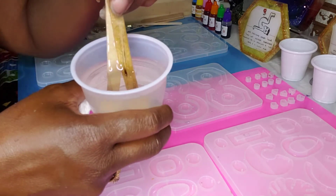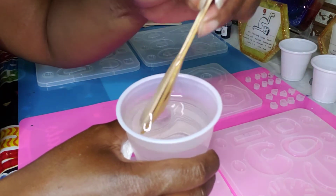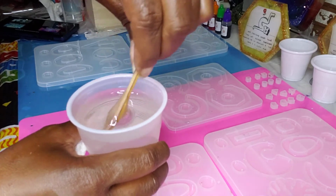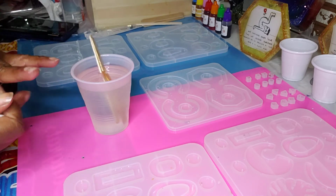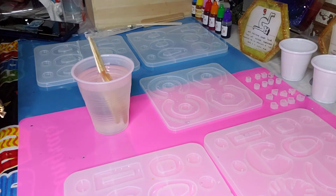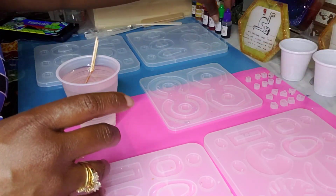You really should be using gloves, but I don't really use gloves. I don't know if you can see inside of the cup, but it's so much clearer than what it was. Make sure that you scrape around the sides and that you get the bottom as well. My work time is roughly 20 to 30 minutes with this resin, so that's why I like to use it. I have used other resins that were much shorter.